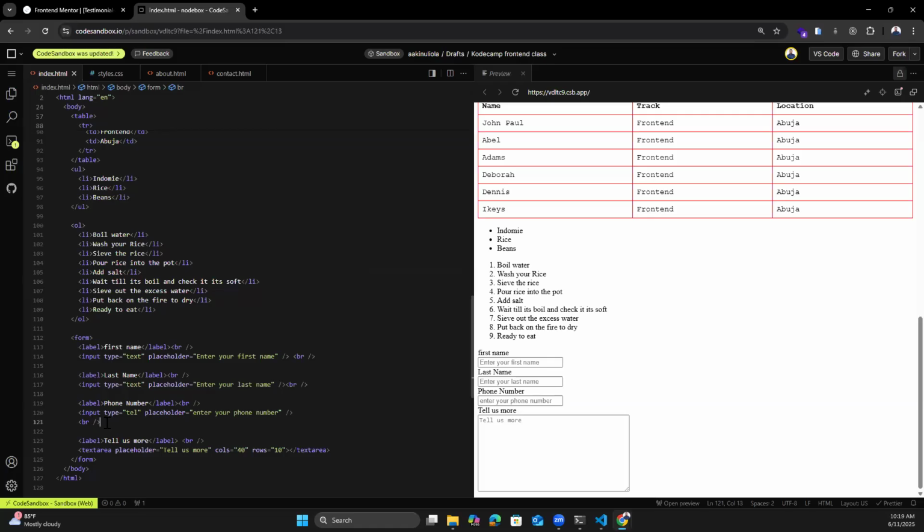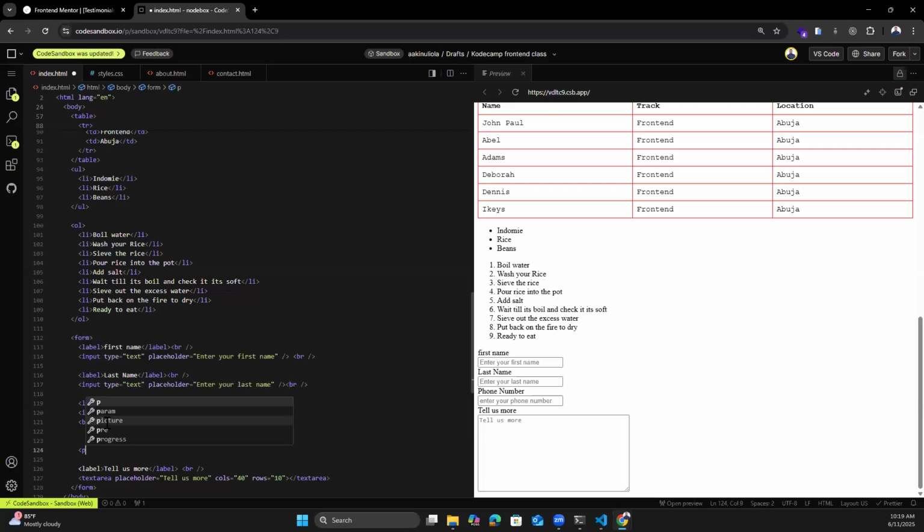You want users to be able to select how they got to know about your contact information. So you have something like this. Let's use a p tag. I want you to know that your p tag also works in a form. So you just write, how did you hear about us? It's most common in a form. So I just close this.